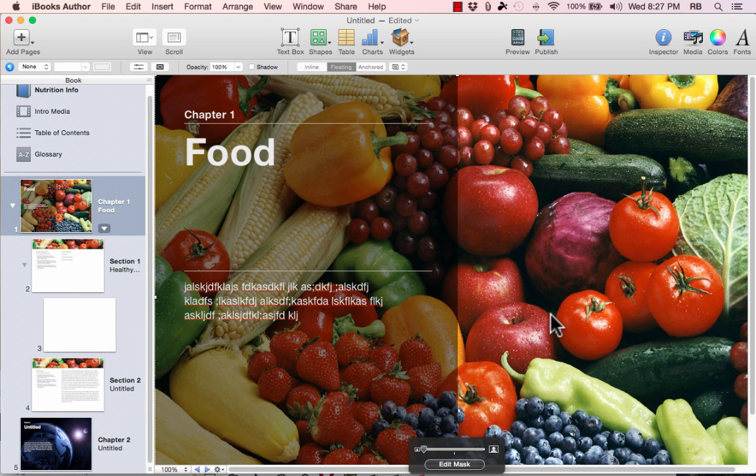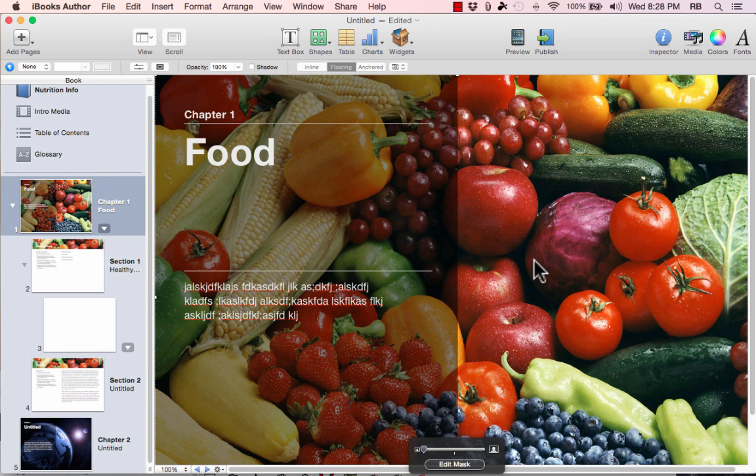And for most people, really, that's going to be all you really need to write a book. You can just go in, you can put in the pictures that you want, you can put in the text that you want, build out this ebook that you'll then be able to publish to the Apple iBooks store, and people will be able to get this book all over the world.